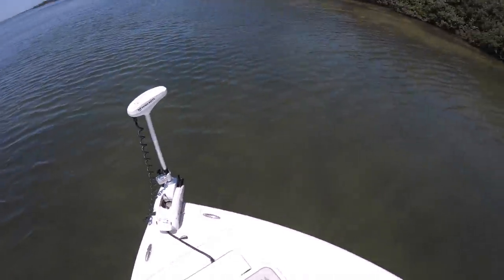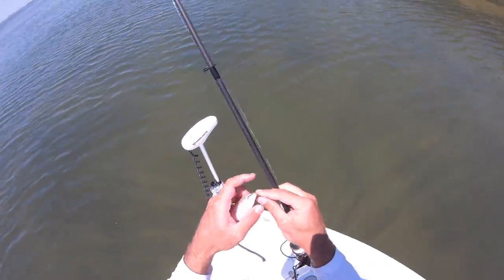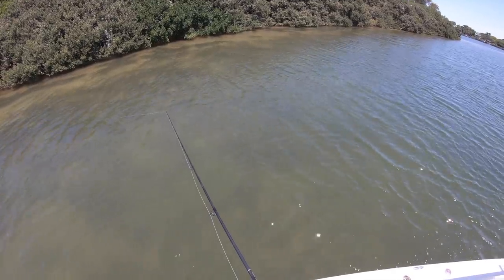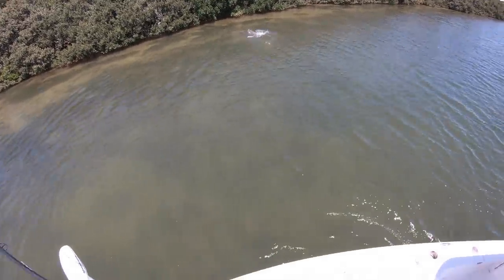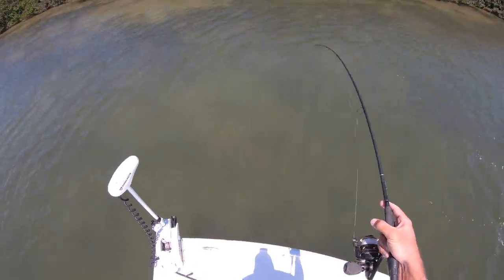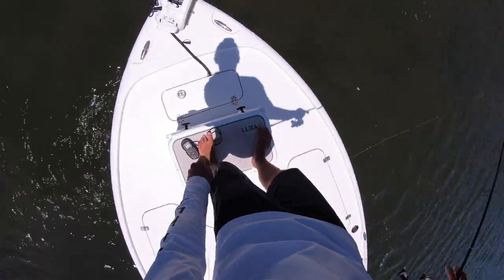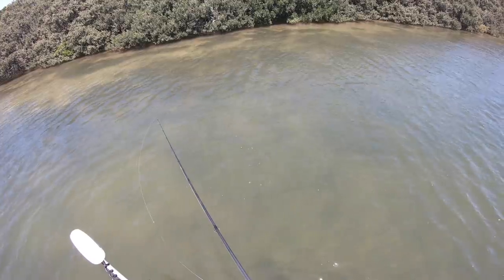Take them up here, I'm just gonna pitch them up here by this island. There's a couple little oyster bars, a lot of schools of mullet swimming by, seeing a couple small snook — but I know there's some bigger snook here too. Got him! Little snook — little tiny guy. He really wasn't paying attention and then he popped it right on the surface. That's a good start. He popped off — that's fine, he was like 18 inches. They're still blowing up on the bait over there, another one just blew up right by the mangroves.